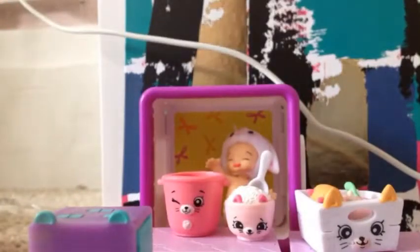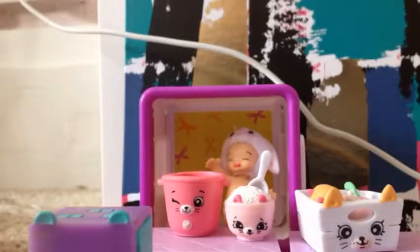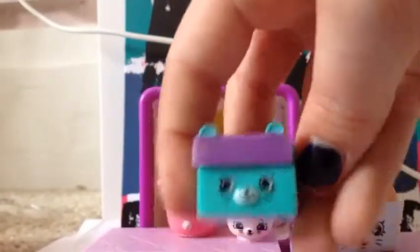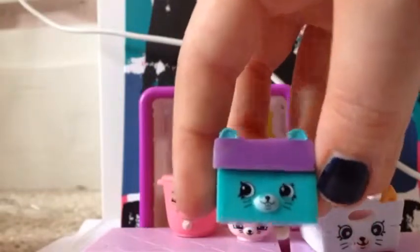Checklist, this is from the Kitty Kitchen, and it is, well, you know what it is, but it's so cute, why can't I find it, one sec, guys. Okay, so this is actually from the Mousy Hangout, and this is domino box, set of dominoes, and mini domino. Oh my god, that is adorable.